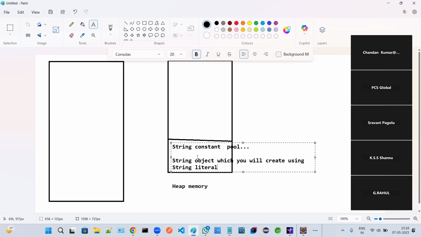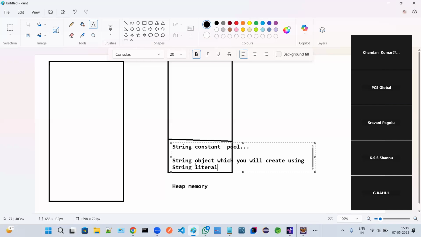RAM, so that it can get executed by the CPU. So this heap memory will get created during execution, in the RAM or primary memory.